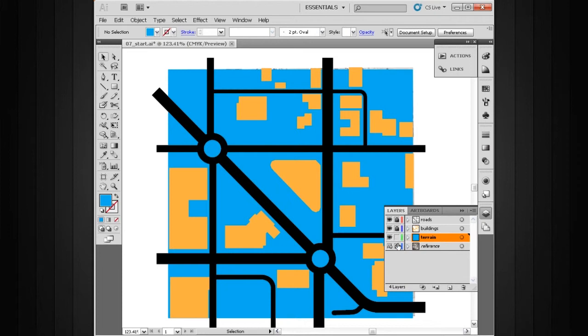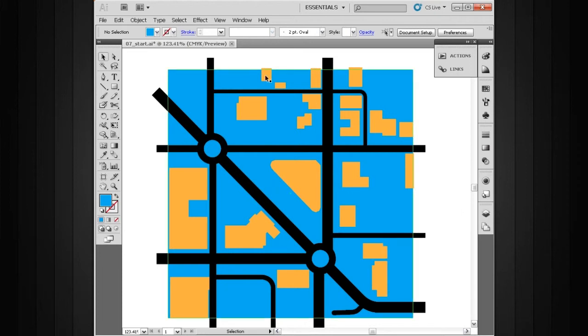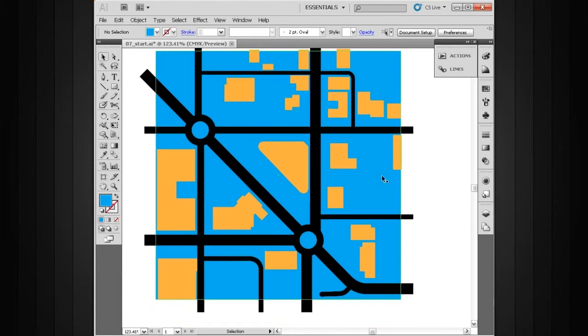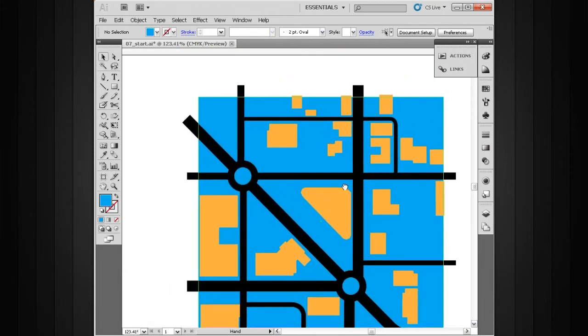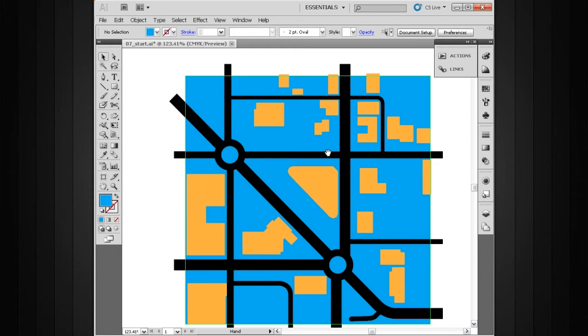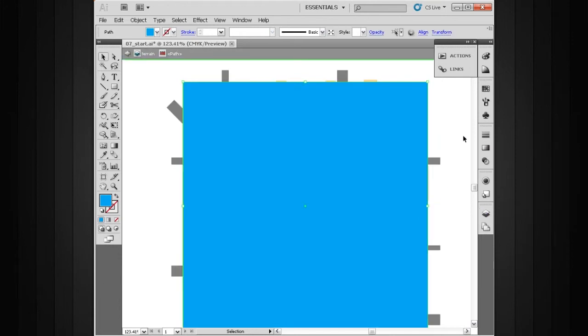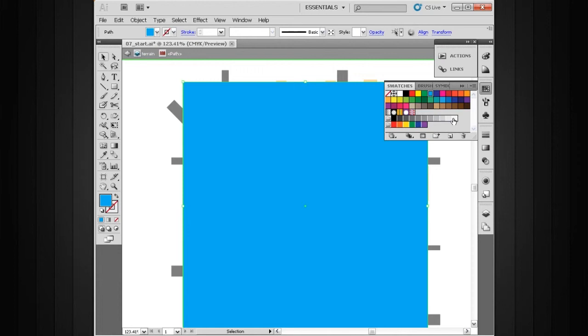Now, looking at the buildings, they all extend to a little bit different area here, and I'll probably come in between lessons and clean those up and make those all snug into the same portion of the map. But I tell you what we need to do before we add street names. We need to retract these roads just a little bit. So let's come in here. Let me just change this to a gray color instead of this blue. That's pretty vibrant.